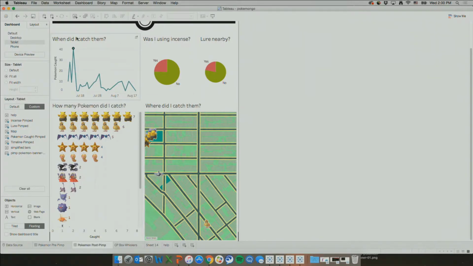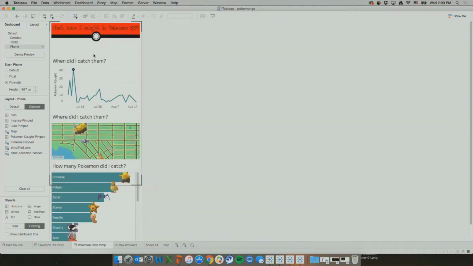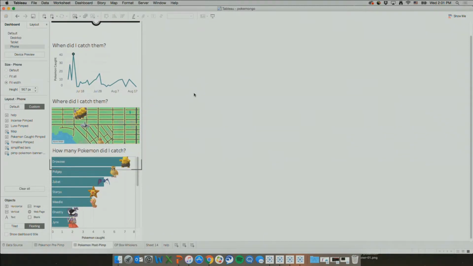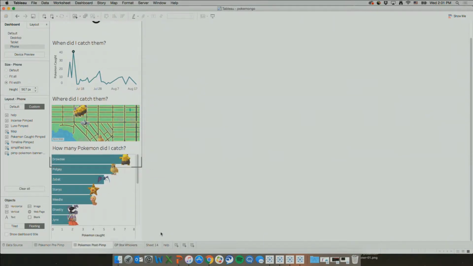But we're definitely working with very limited screen real estate on a phone. So you notice if I go to phone, I took away a couple things, and something looks a little different. I have a completely different bar chart for the phone, because when I made the original pictogram one fit in there, the icons got really, really small, and it was kind of hard to read. So what's the point of having adorable little icons if you can't even tell what they are? So I changed it to bars.